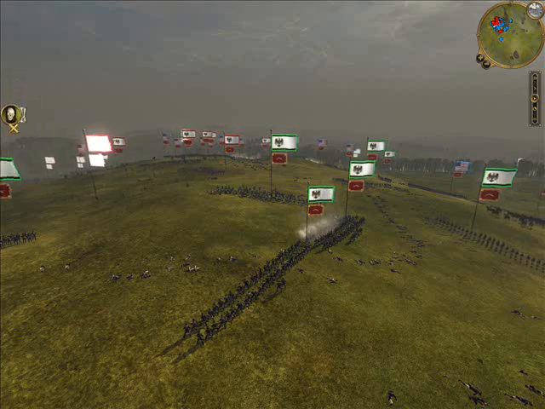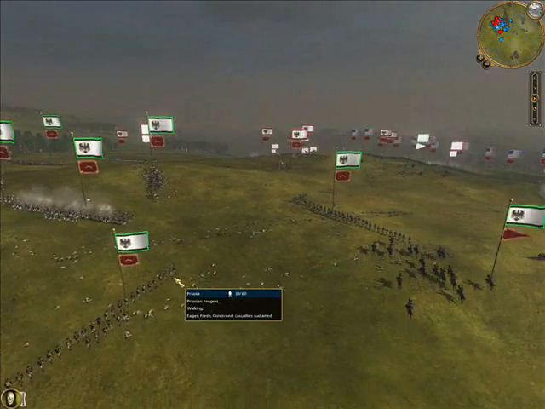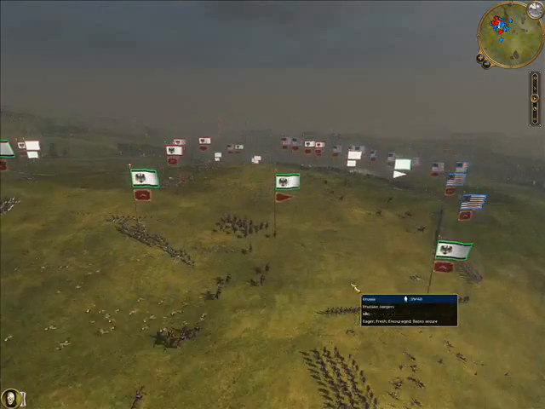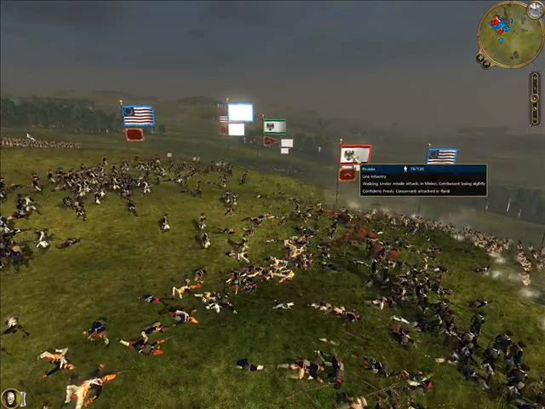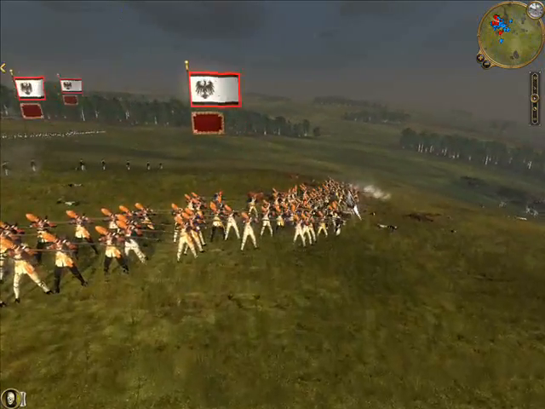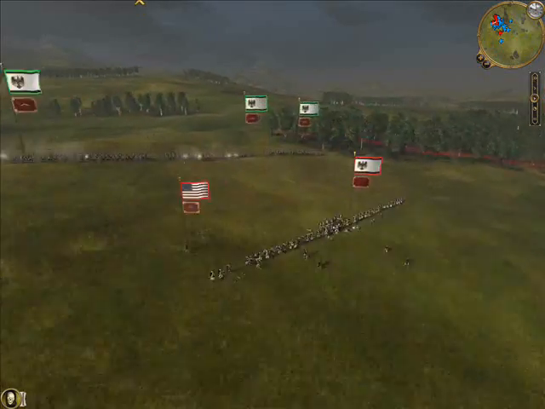Again, you can see the American unit is now routed. That's the one that I isolated. And the Prussian unit, who's actually facing the wrong way, that will soon be destroyed as well. Okay, so basically I'm just going to send my cavalry in here to help Knight out. This is just a waste of my cavalry now. I really shouldn't have done this, it was just pointless. I was just trying to see if I could see any units which were isolated.